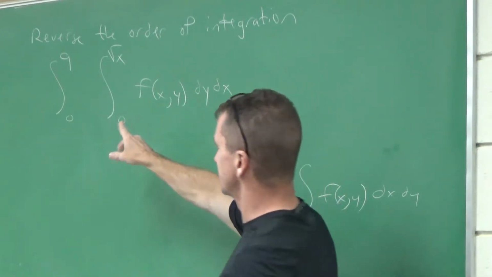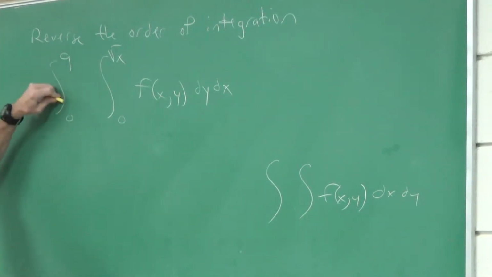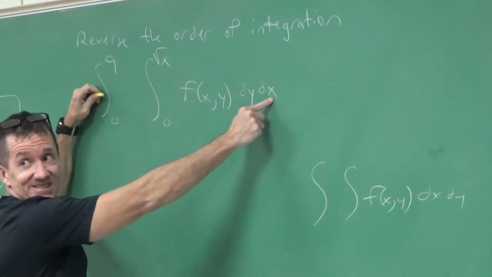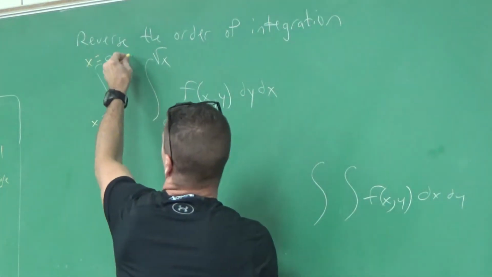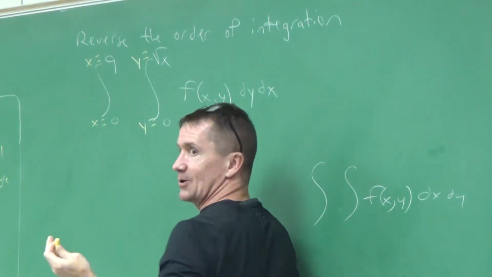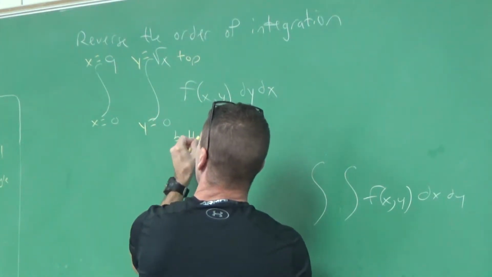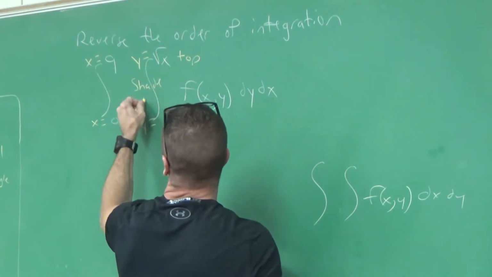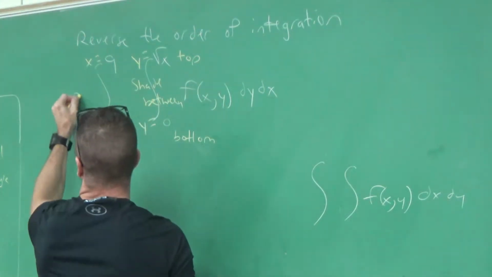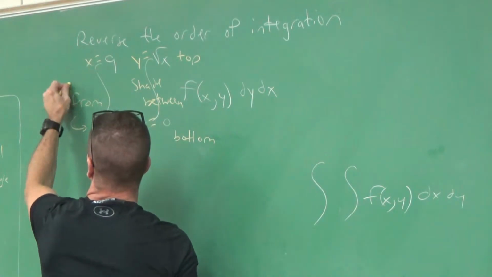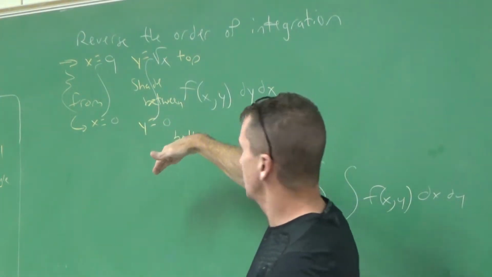So I'm going to draw a picture to represent this. First of all, are these x's or y's? X's. Does everyone agree? Those are x's. That means these are y equations. And if they're y equations, like y equals square root of x and y equals 0, I'm going to think this is the top and this is the bottom. I've got to shade between these two equations from x equals 0 all the way to x equals 9. That would be the bounded region.